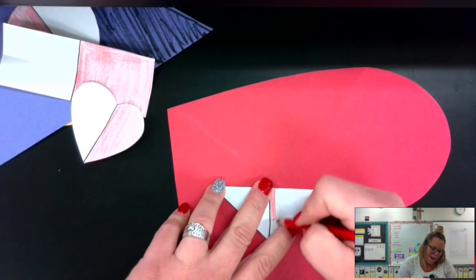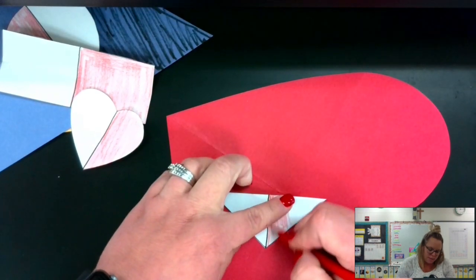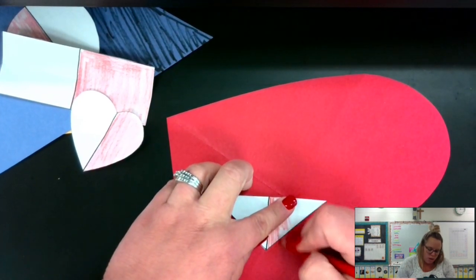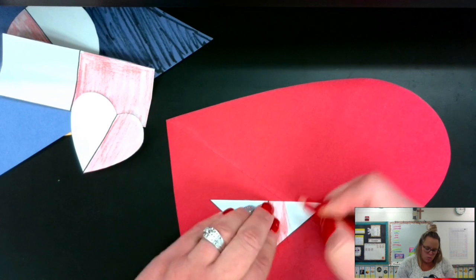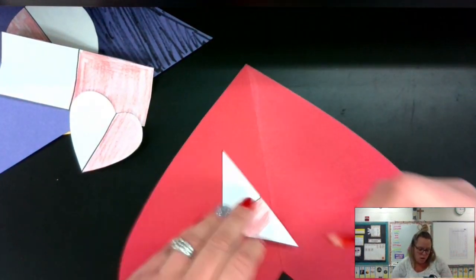Remember that 1/2 means 1 out of 2 pieces. And when you're shading 1/2 of something, just assume that there's 2 pieces, so you can still divide it evenly into 2 even pieces.